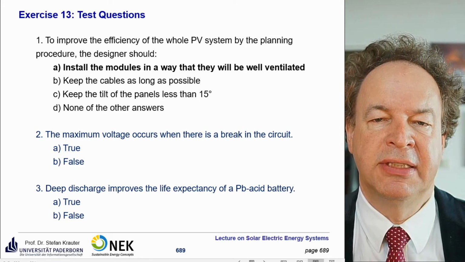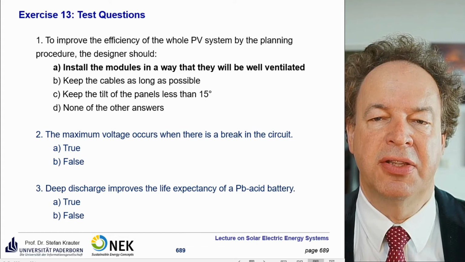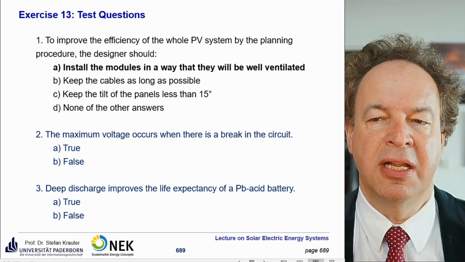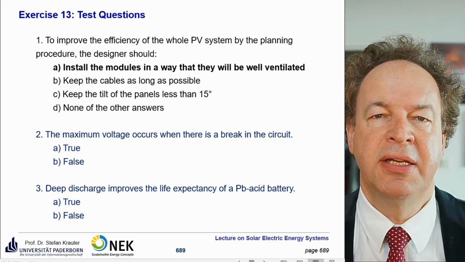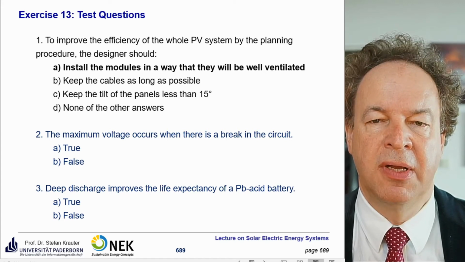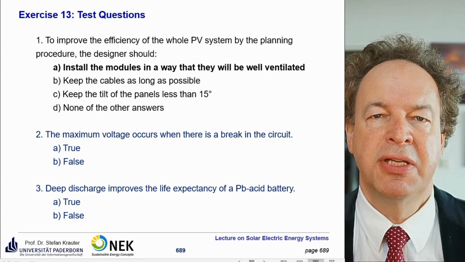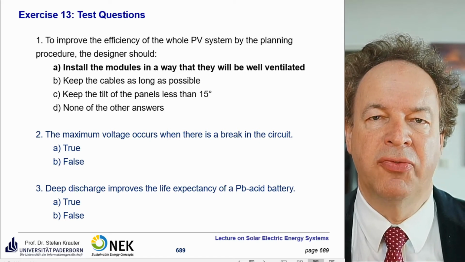Also, for the tilt angle of the panels, it depends on which site you are. Sure, if you are at the equator, it's good to keep the PV modules horizontal. Even there you tilt it a little bit to allow the rain to clean the soiling. But here in Europe you should have the tilt angle in the vicinity of about 30 degrees or more. For example, if you want to generate more electricity during the winter period, it's even better to have a higher elevation angle than 30 degrees.